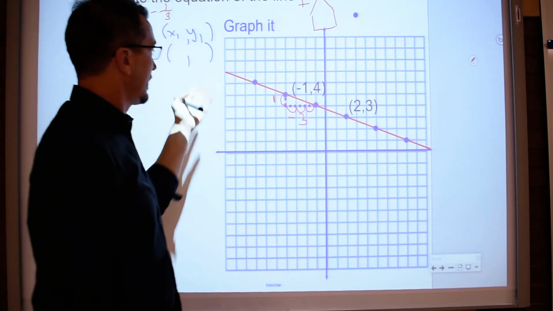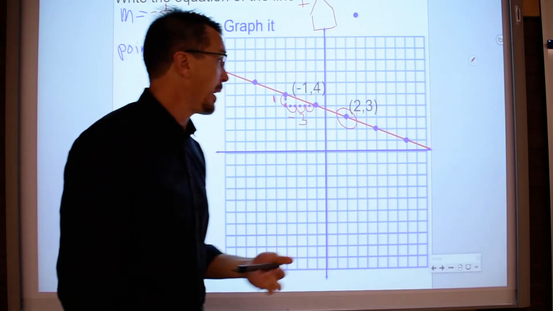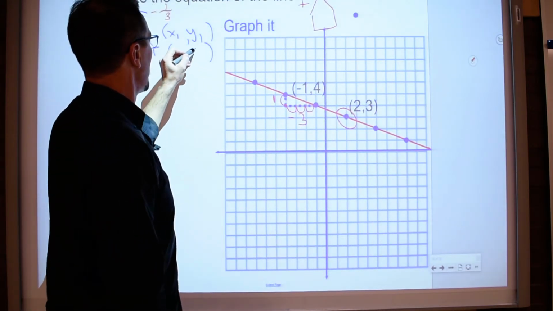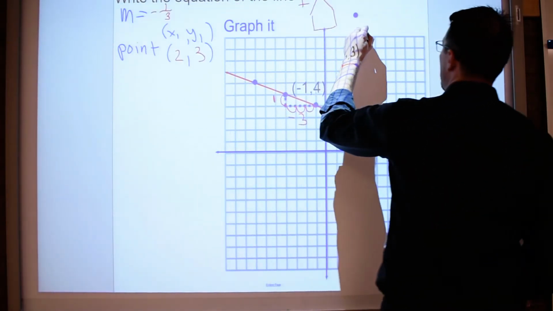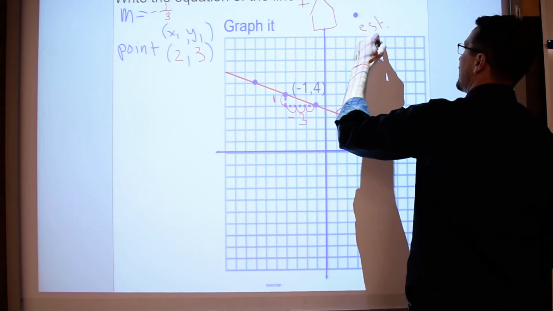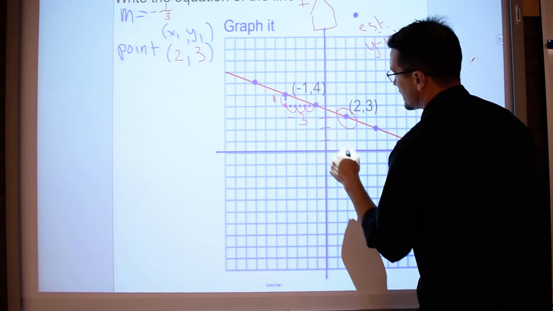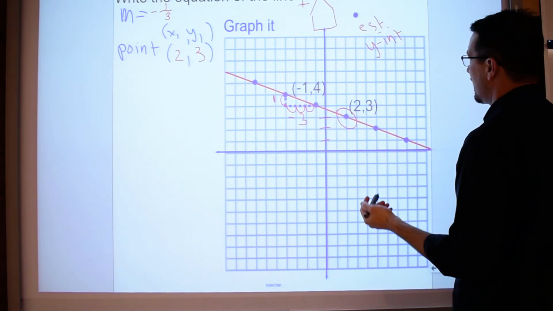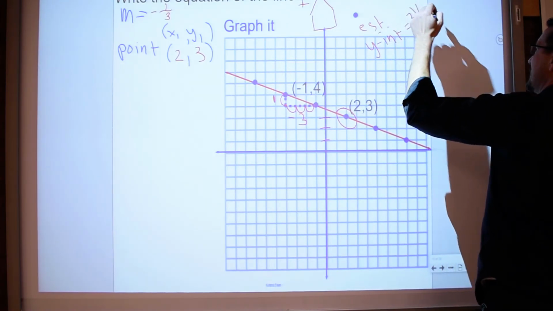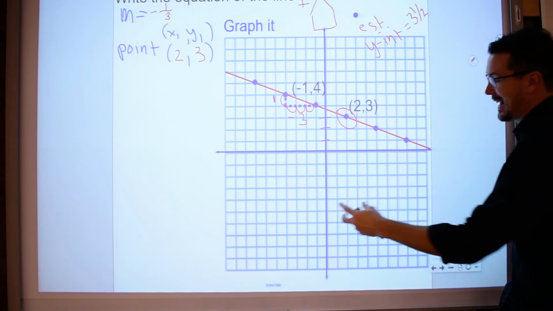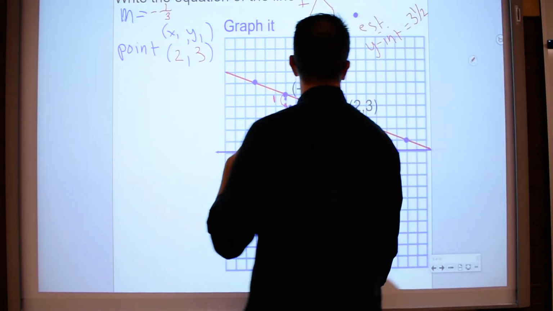And now I'm going to pick a point. There's multiple points I can pick. I have this nice clean point here. It's small. They're both positive. So I'm going to pick 2, 3. Now, before I begin though, I'm going to really quickly check. I'm going to estimate my y-intercept. I think my y-intercept is 1, 2, 3, and we'll just say 3 and a half. Now I know it looks like it's a little bit bigger than a half, but this keeps me remembering that if I get negative numbers, that'll be wrong. If I get a giant number, that's wrong too. Just kind of helps me out.